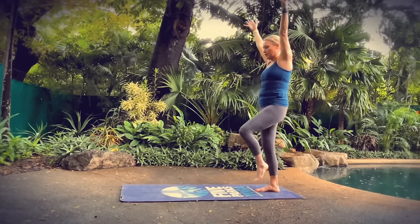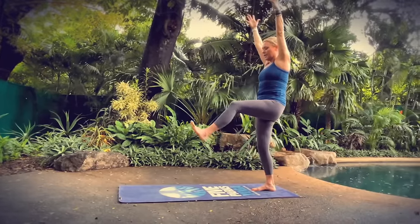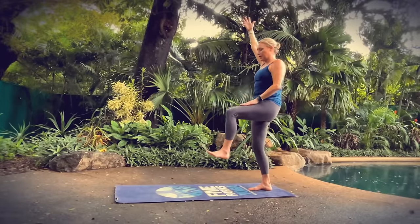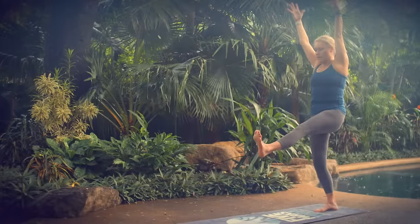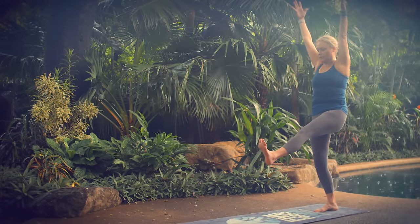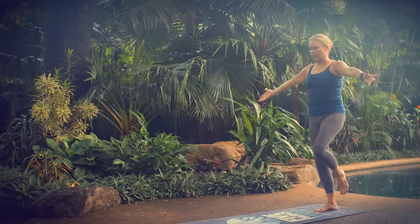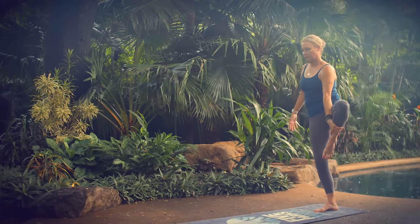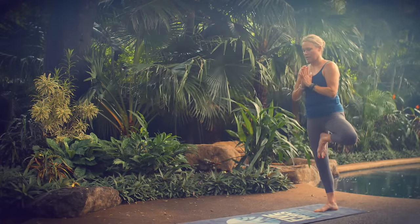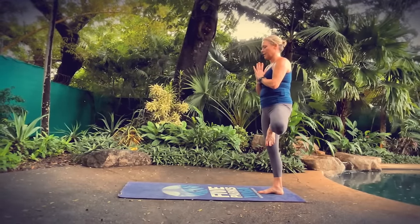Lift your left leg up off the floor. You can have your leg bent, or see if you can try and straighten your left leg. Wherever it ends up, just feel your quadricep, the top of your left leg working to extend your leg, and the bottom of your leg stretching. Now bring your left foot to tree pose. And your hands to heart center, or your arms extended up in front of, or up above you.